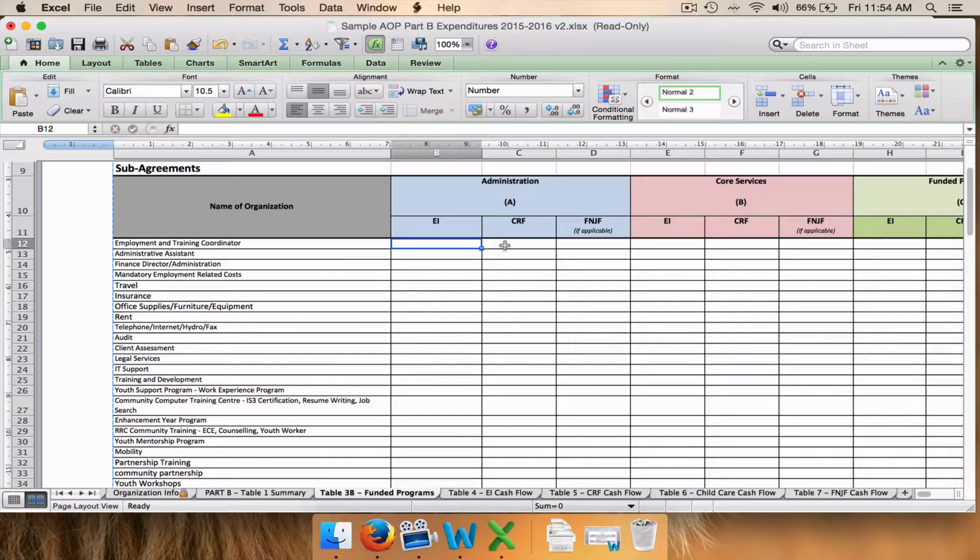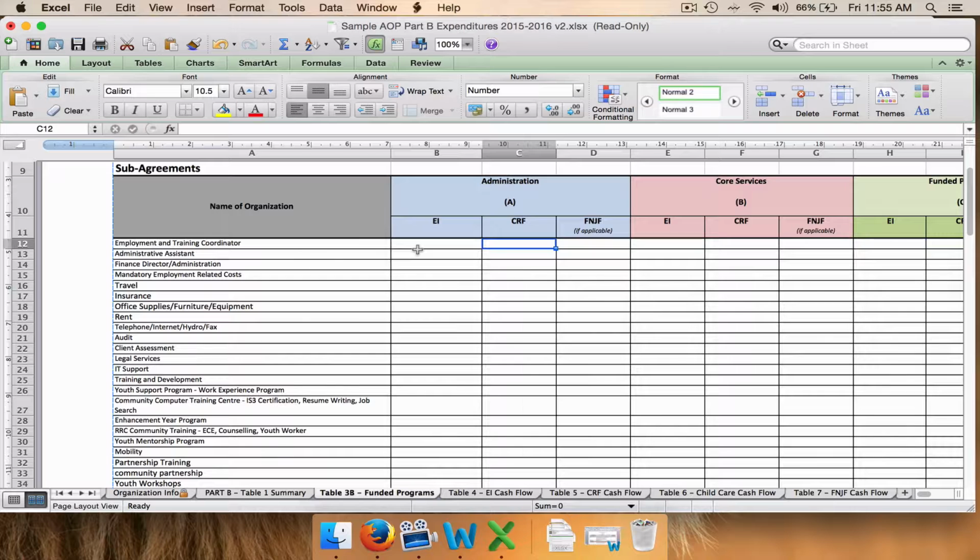We've randomly chosen this salary for a coordinator of $40,200. So based on that, we've worked on a ratio of 25% admin and 75% core services. So 75% of the time this coordinator is going to be working with clients and 25% of the time working on reports.